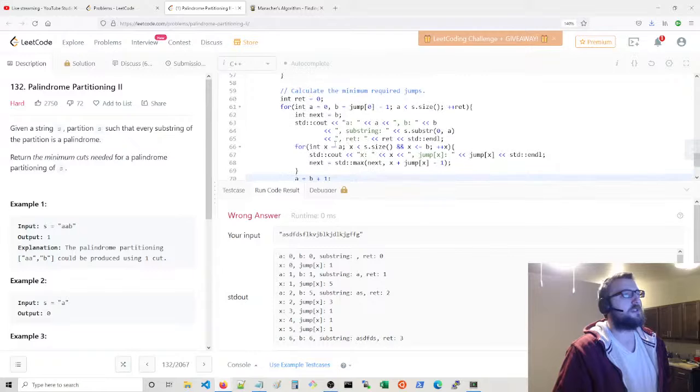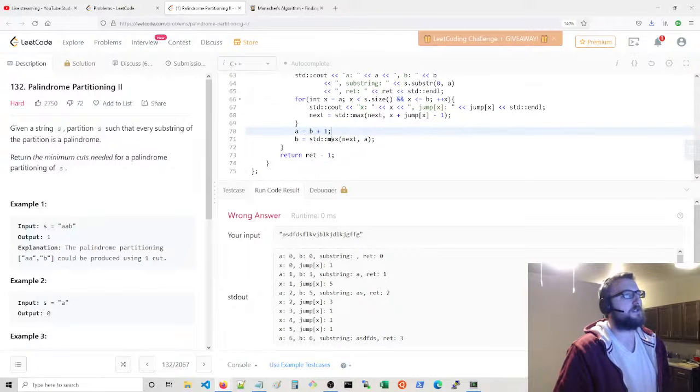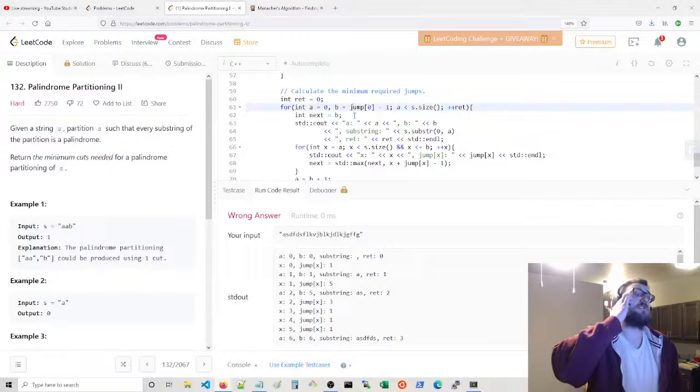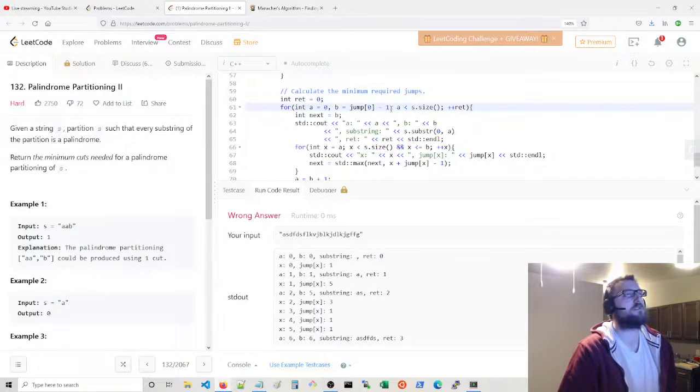So where does A go? A ends up at B plus 1. B is jump 0 minus 1, which is actually 0. That's kind of interesting. Is that supposed to do that?